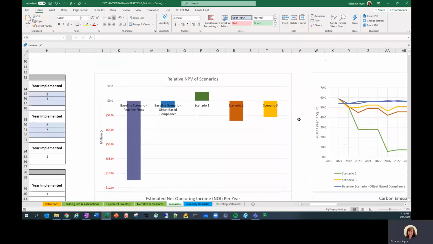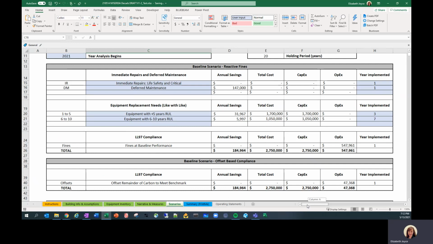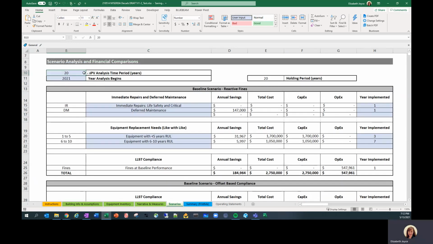And the results include both energy, carbon, and financial data for your facility forecasted for each of these scenarios. The first graphic shows the relative net present value of each of the scenarios. Note that this is the net present value at the time period that you selected initially. So if you want to look at the NPV for different time periods, just go back over to the left side of the tab and pull a different time period from the drop-down menu.